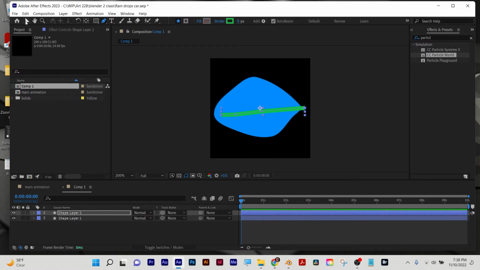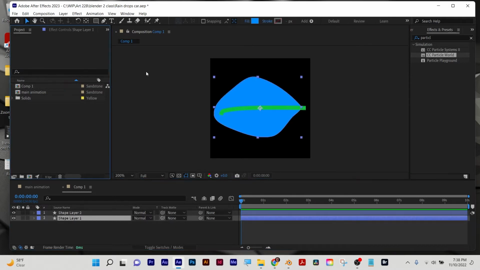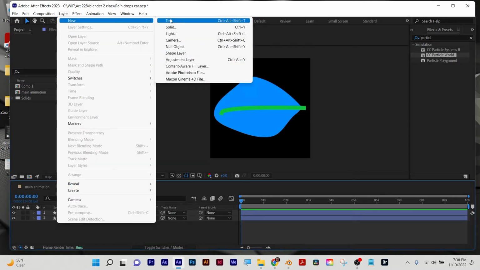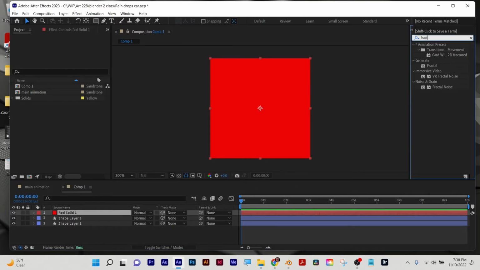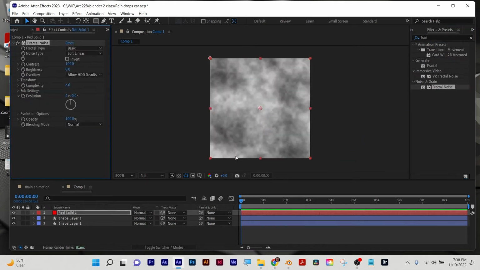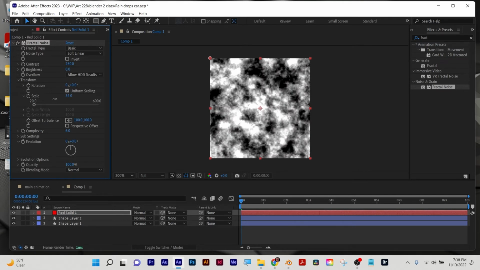We'll pretend this is your leaf. Now, let's just pretend that you have texture on it. It'll look better. So let's go Layer, New, Solid. You have to have your timeline selected to do that. Because we're going to do fractal, there's Fractal Noise, throw that there. We're just giving the leaf a little bit of texture. So let's crank up the contrast, and let's shrink it down a little bit like that.